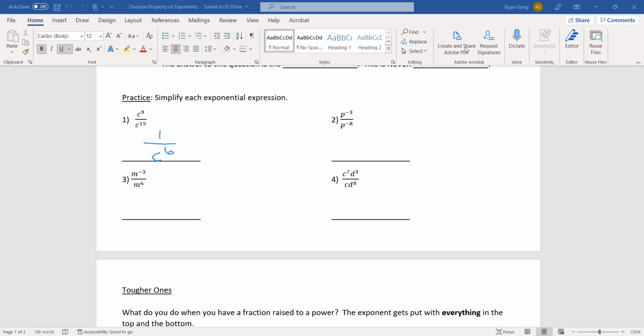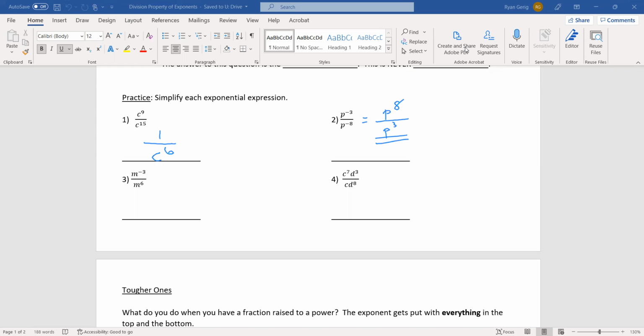Okay. Number 2, is everybody happy? No, I got to make things happy first. So I'm going to put p to the negative 3rd, that's not happy on top, put it on the bottom. P to the negative 8th, not happy on the bottom, I'm going to put it on the top. Now I'm going to use this and ask those same 2 questions. So I've already made everything happy.